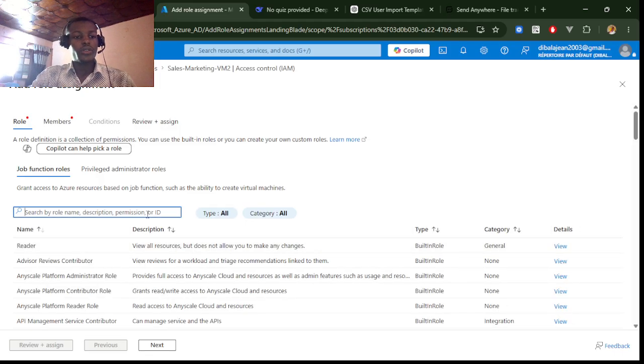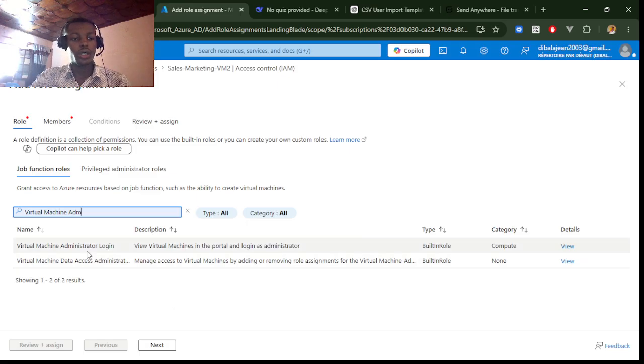Here in the roles I must look for Virtual Machine Administrator Login, the first one.